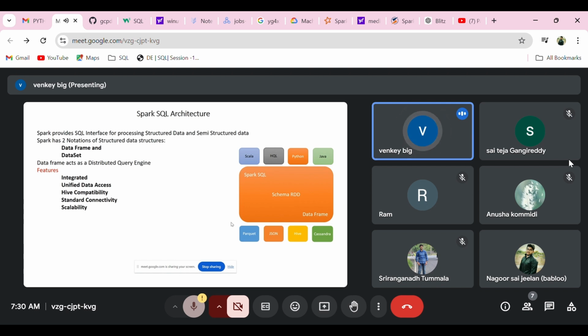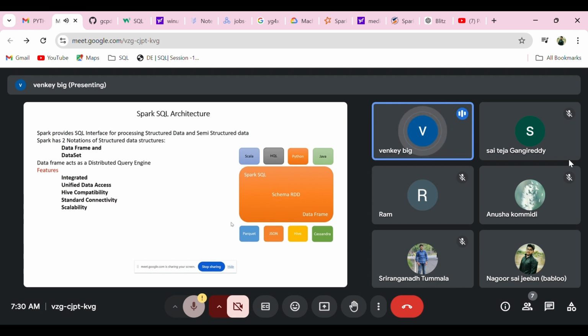These data frames are very important in real-world projects, because the majority of the time we will be getting structured data. Even if it is not structured data, you can use data frames by converting your RDDs to data frames.